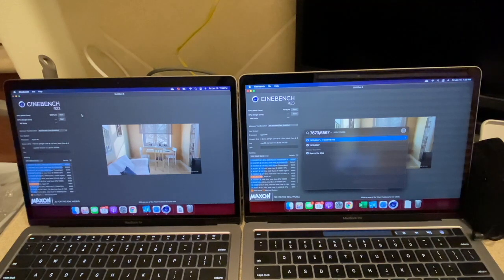So just call it 17% faster. So the MacBook Pro is 17% faster than the MacBook Air, which I think means that margin grew. So thermal throttling does come into effect, but it's only a minor effect, and it's after 30 minutes. So that's actually pretty impressive.